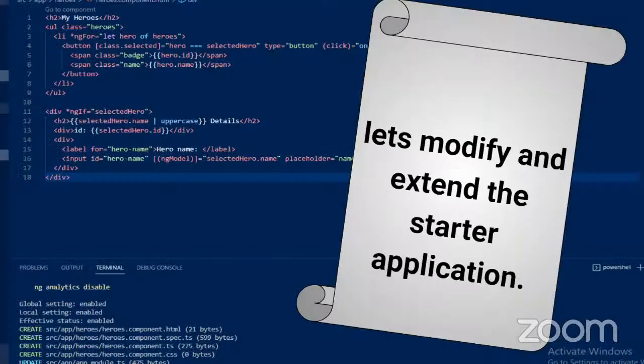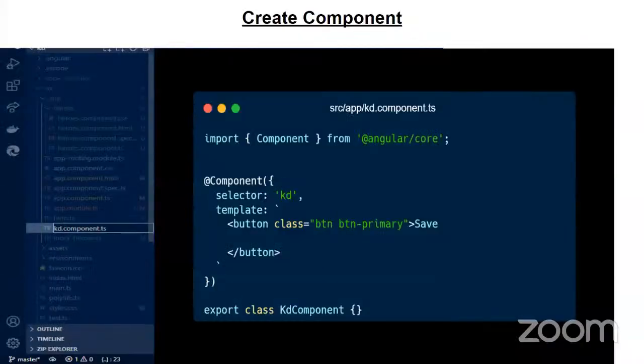We will just talk briefly about how to modify this. First, we need to create another component called KD component by going to the source folder and creating kd.component.ts. Then with this structure, we import it from the Angular core.